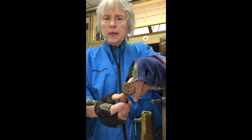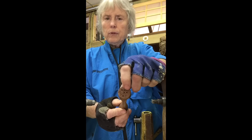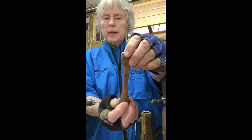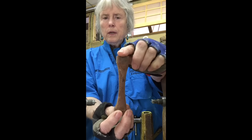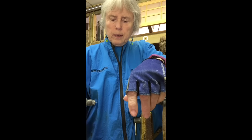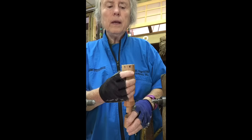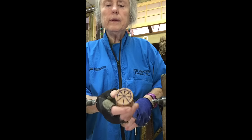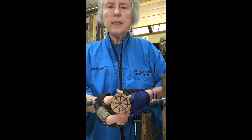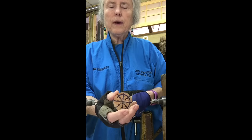Here is a walnut spindle. I have three axes theoretically that are separated by 120 degrees. And on each axis I created a cove. And here's one that has six different axes that intersect at 45 degrees. So 90 degrees and then 45 degrees.